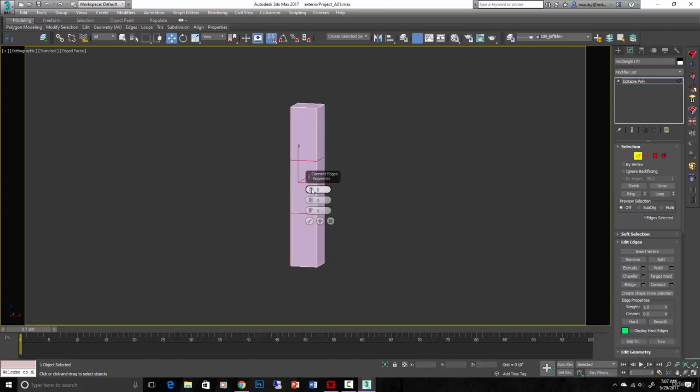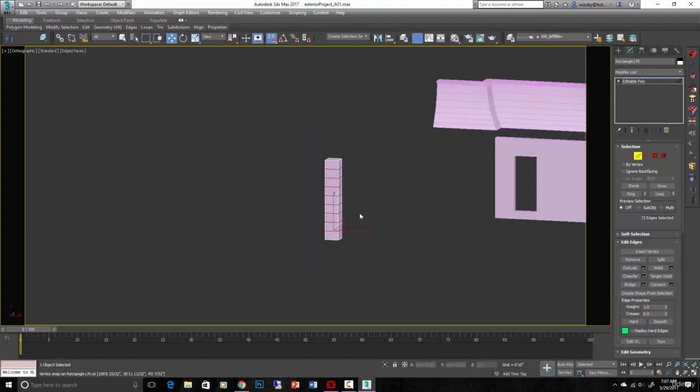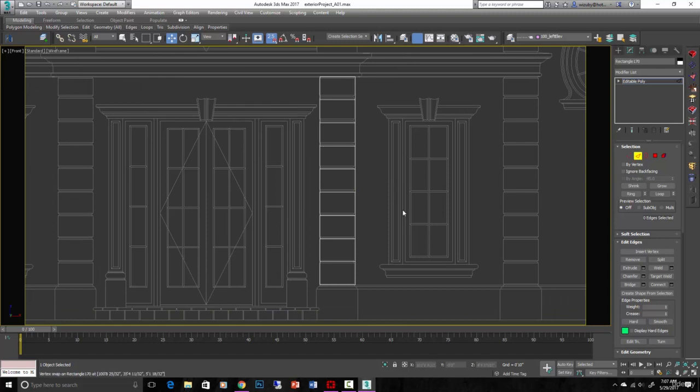And we'll do, what did we say, 8? 8 segments. Okay, they line up pretty well. Now what we can do is, let's see. Let's select all these edges.